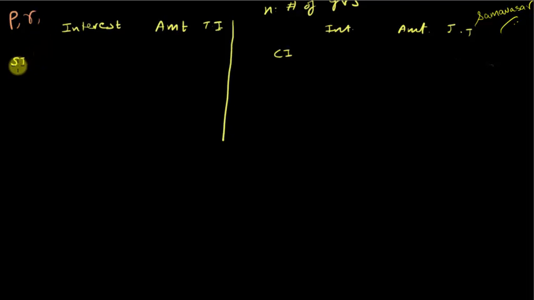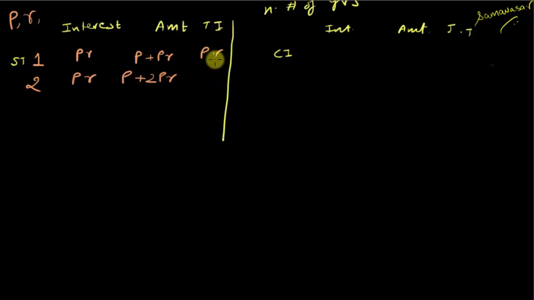So now in the simple interest scenario, in year number 1, my interest will be simply PR. Let us say R is already divided by 100, so I don't need to divide this by 100. So my interest that I earn in year 1 at simple interest is PR. The amount becomes P plus PR. The total interest earned till then is also PR because I haven't earned anything else.